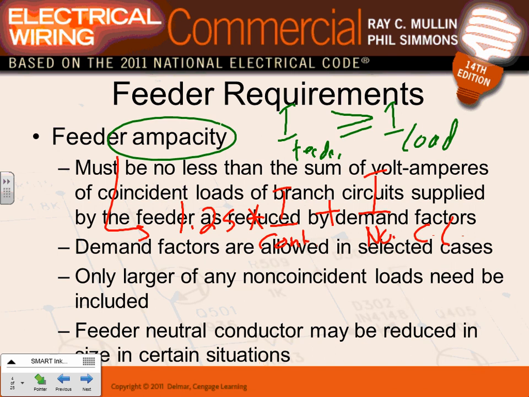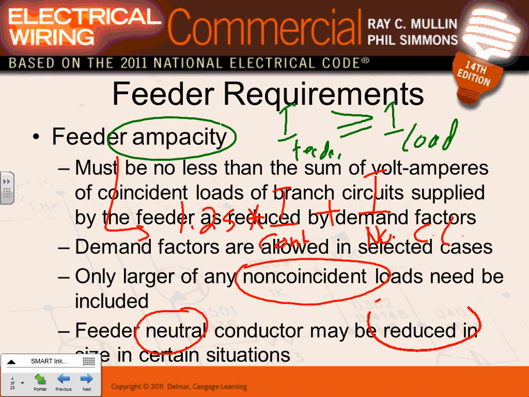When we did the lighting, remember how we did the lighting? We took all our lights and multiplied by 1.25 because it's a continuous load, and we sized our feeder. Can I have thumbs up, Chad? We fully understand how to size a feeder based on the load, because we have done it for your project. Cool? Okay. Remember the non-coincident loads? When we were doing the HVAC equipment, guys, we said the heating and cooling, highly unlikely they will be on at the same time. So what did we do? We picked the largest. That's what this is telling you. You pick the largest.